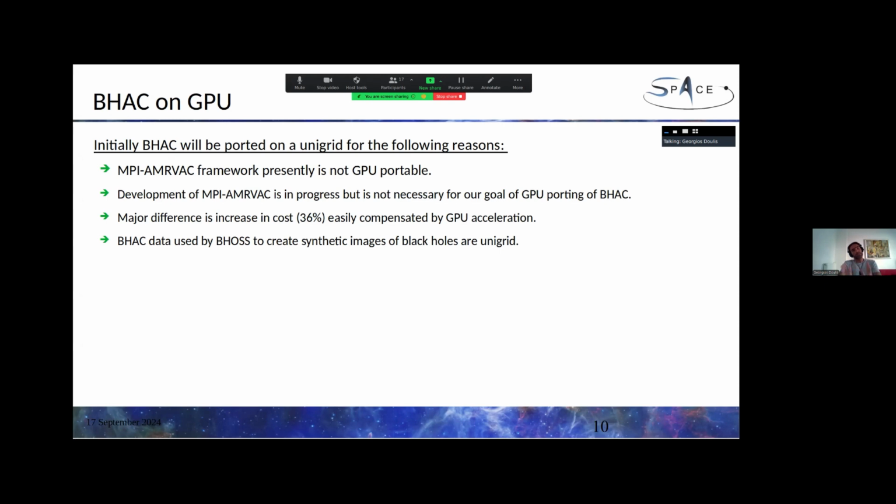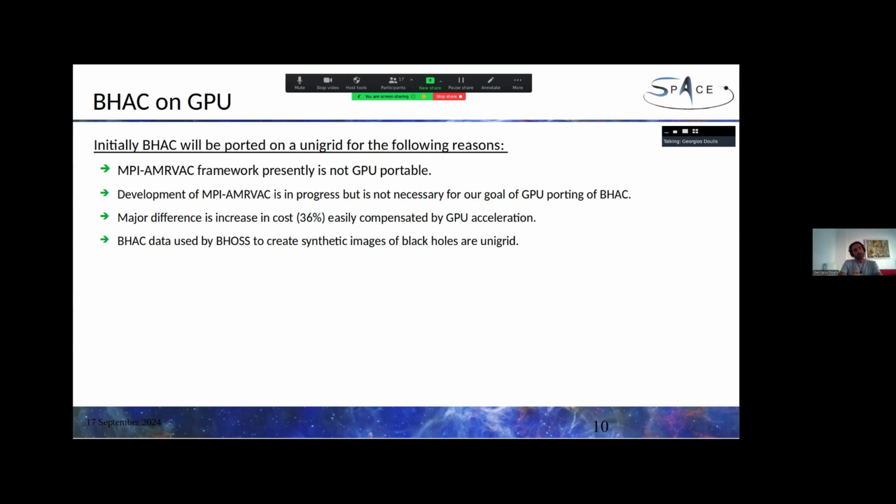The increase in time when we use unigrid instead of AMR for the same simulation is about 36%, which can be very easily compensated if we have a GPU acceleration of 30 or 40 or more.